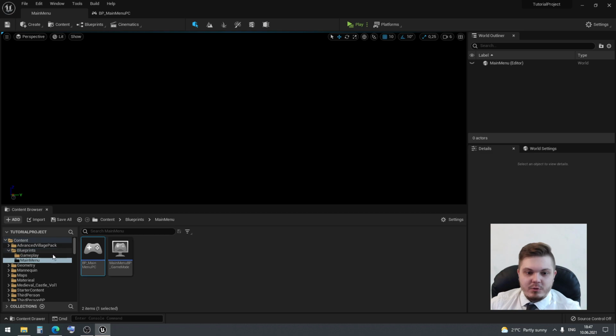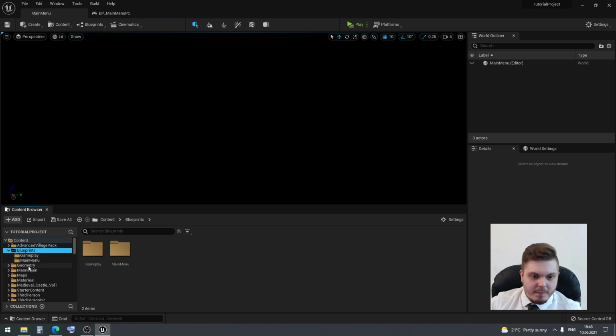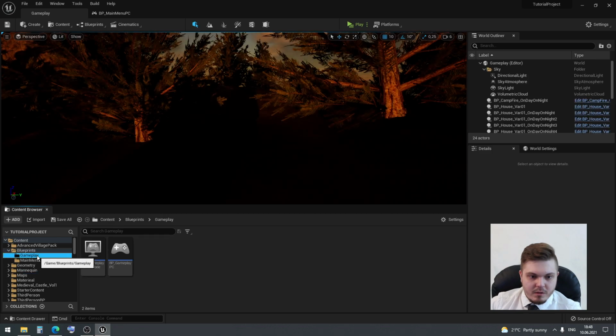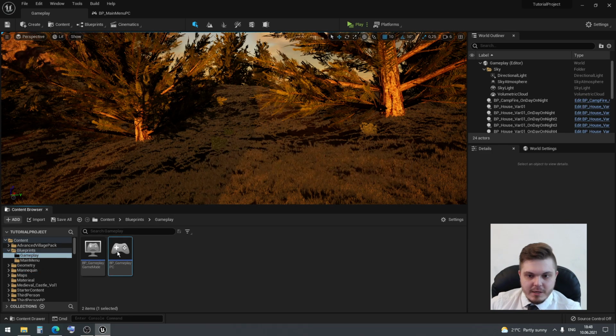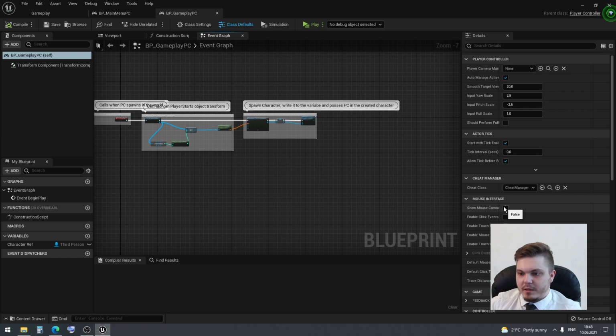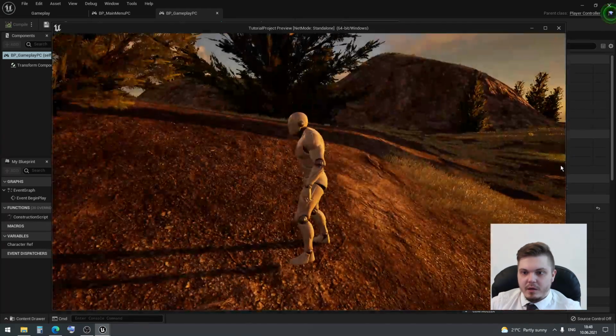If you want, we can open our gameplay map, open our gameplay player controller, and you can click here show mouse cursor, compile, save, play.